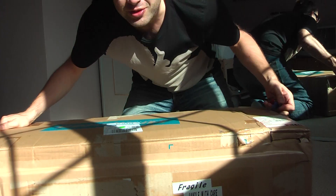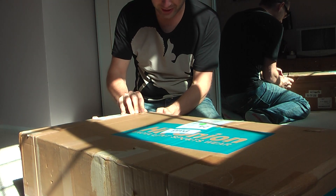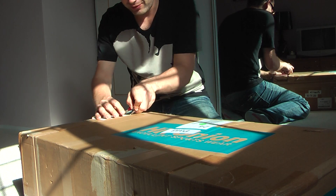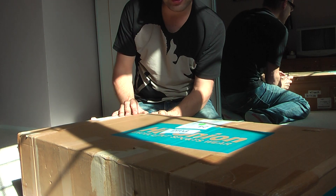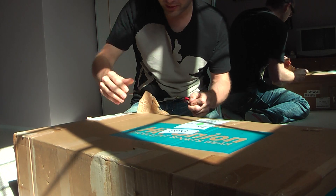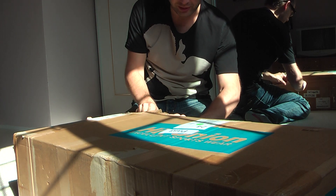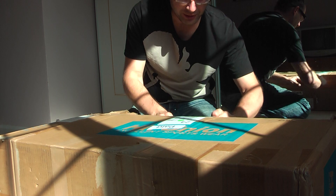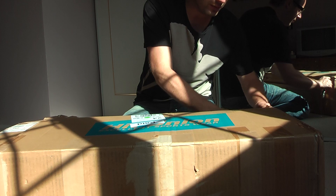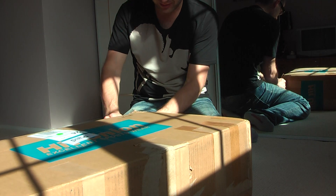I like importing stuff from Japan a lot. The usual things I import are things like games, and when you're importing a game you wait a couple of weeks, you pay about 10 quid maximum postage, it arrives, you rip it open and you stick it in your games console. Well, I've had to wait a little bit longer for this. I've not had to wait 4 months like some people do when they're importing via C-Mail. I have had to wait about 3 weeks, mainly because it got held up in customs in Coventry.